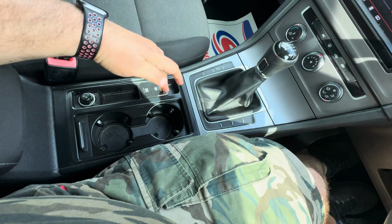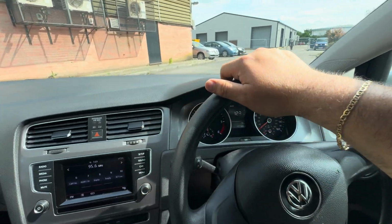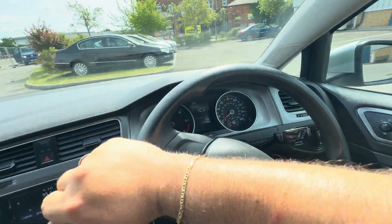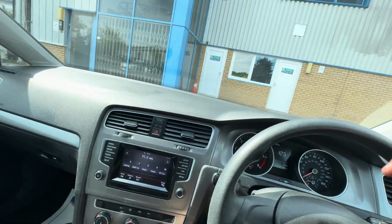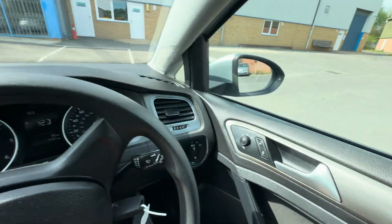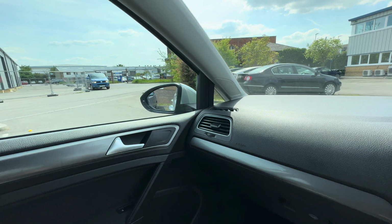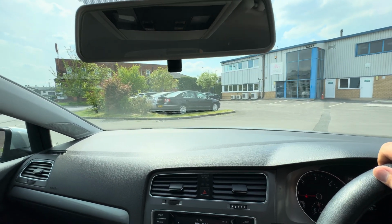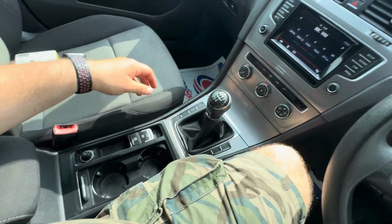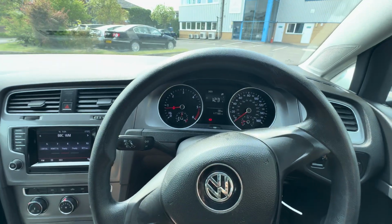So yeah, right. Let's move it there. Put your foot on the brake, press the electronic brake to disengage it, and then here we go. I'm just going to park it over there, so it's not going to be much of a test drive. Reverse. Parking it there. All right, great, cool. Right, and here we are. Foot on the brake, and that's to engage the handbrake, and that is it.